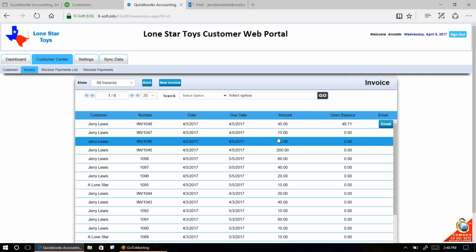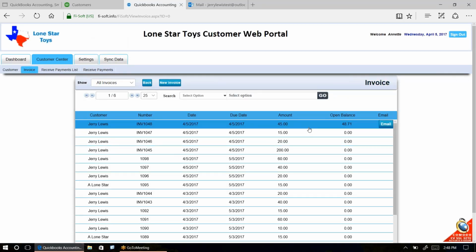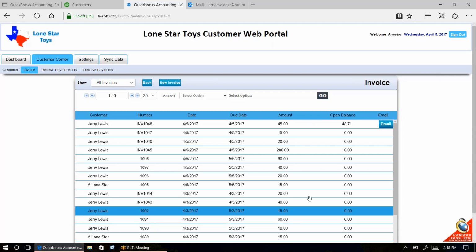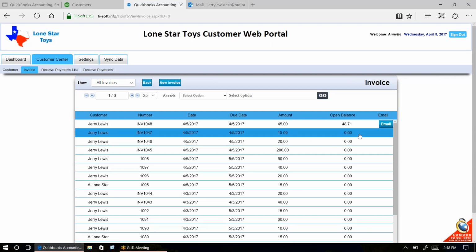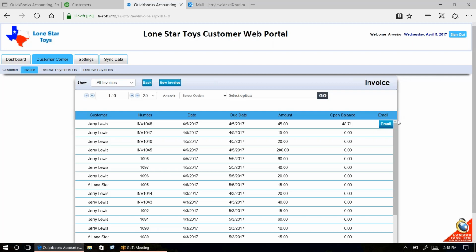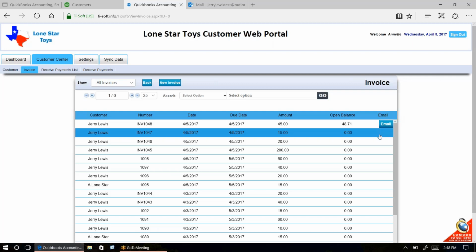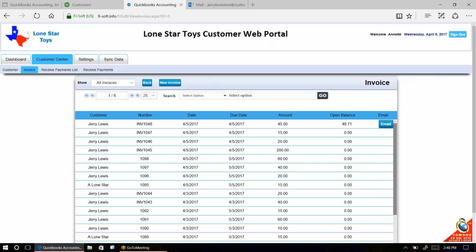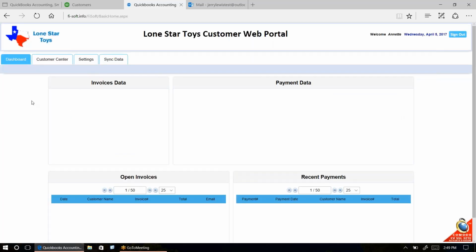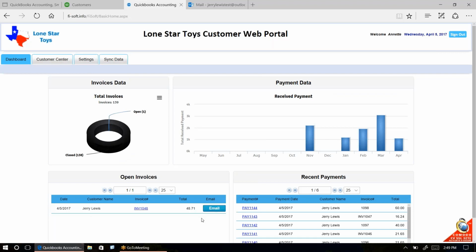This is actually going to take us back to the long form view of our invoices, which gives us an itemized view. I want you to notice right here we have a convenient feature. It's an email button. Our software does have the ability to email invoices with a payment link directly to your customers. You can access that feature either from this view, or we can come back to the dashboard view. Here again, you can see the invoice, and we have the email button available here.